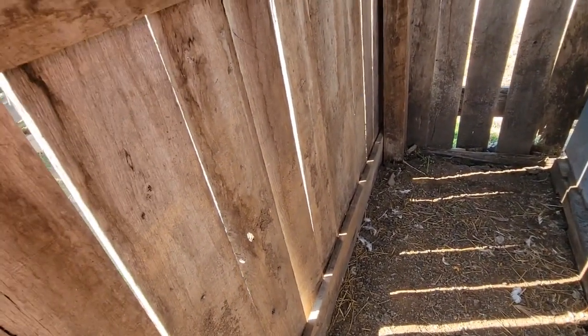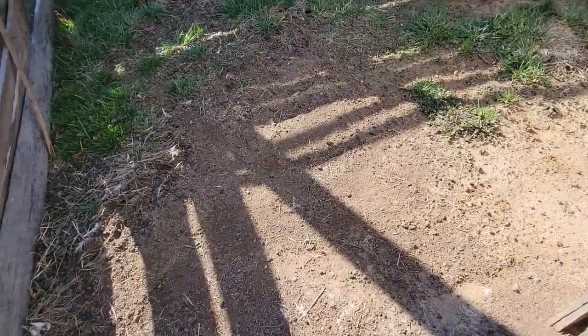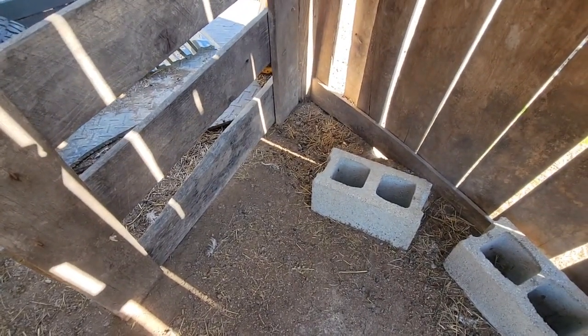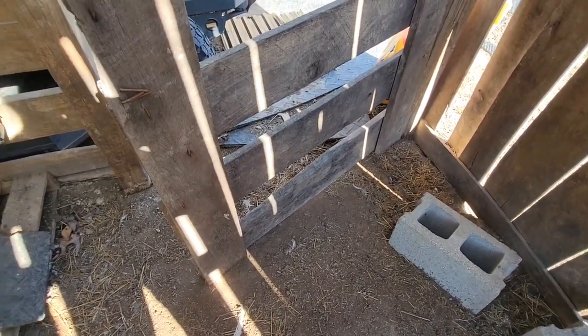The baby doll sheep and stuff was originally in here, so I've got some manure in here, and chicken feathers are fine, and I've got some stuff outside here that I'll use. I tried to put my milk cow in here when I owned her for about three minutes, but she decided she didn't want to live here.